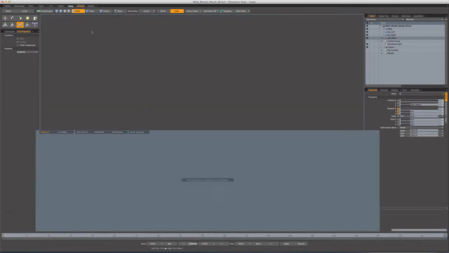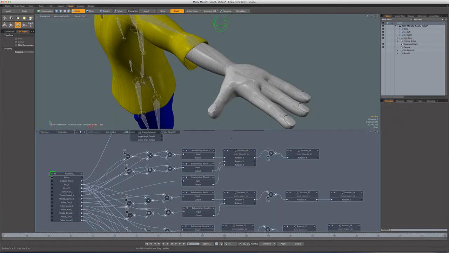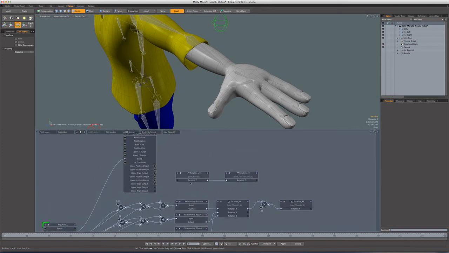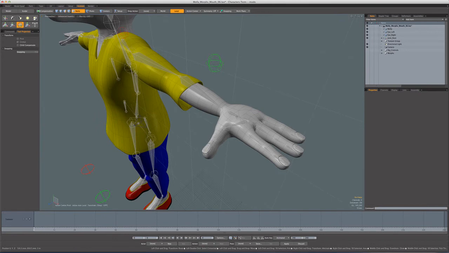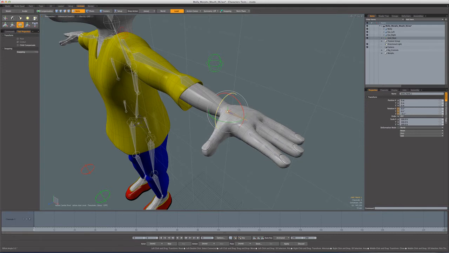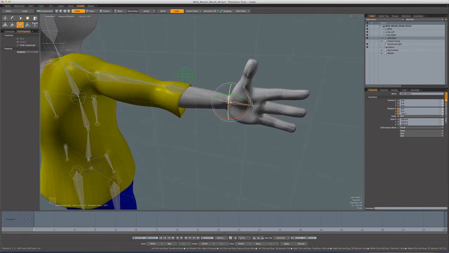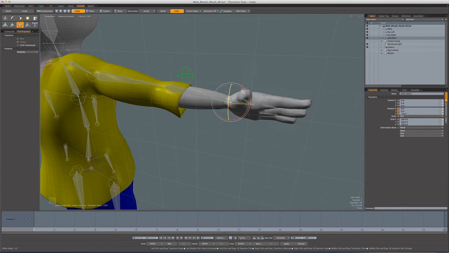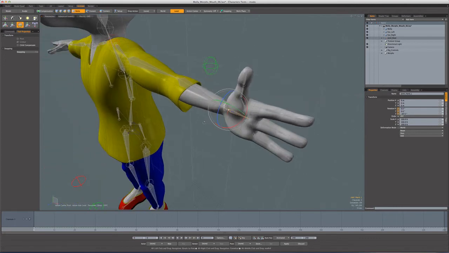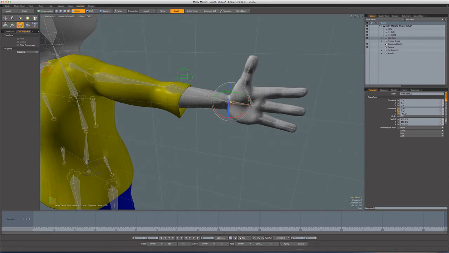So what I've done, and I'll show you here in setup, very simple. All I've done is wired the Z rotation from my hand joint to the next little joint right next to it, that ulna joint. So as the hand rotates on Z, so too does the ulna rotate on Z. And the result of that is this. If I twist the hand, the ulna twists the next joint down, which has that long falloff along it. And as you can see, the twisting happening on the geometry on the forearm is going to follow that falloff, and that's going to reduce the compression that we would otherwise get here at the wrist.